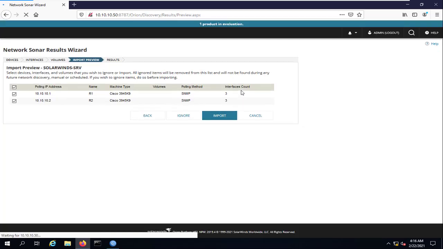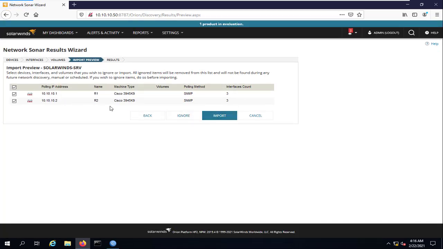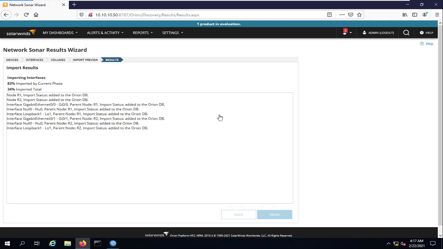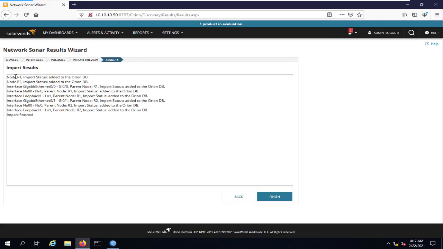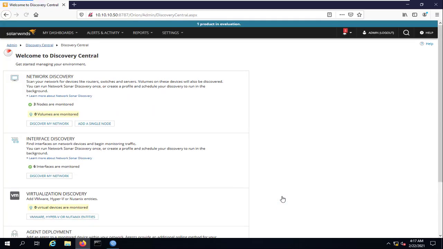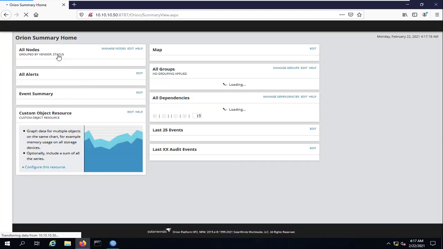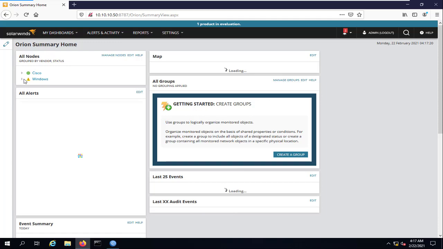We'll click on next. And these are the IP address and the name of the device and the polling method. And we're gonna say import. So now, as you can see, the network sonar result is gonna import those two devices, and we'll say finish.